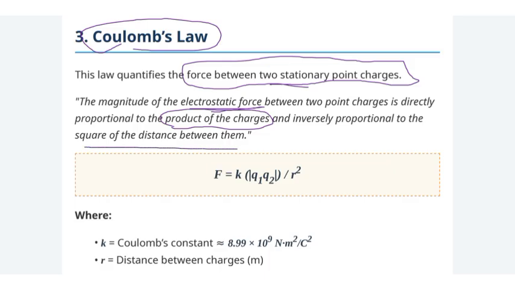Now, if you look at this law, you see that it is kind of similar to Newton's law of gravitation, right? Newton's law of gravitation states that the force between two masses is directly proportional to the product of the masses and inversely proportional to the square of the distance. Remember that gravitational force is between two masses, while electromagnetic force is between two charges, and that's what differentiates the laws. So if we break down this law, it is saying that the force is directly proportional to Q1 and then Q2.